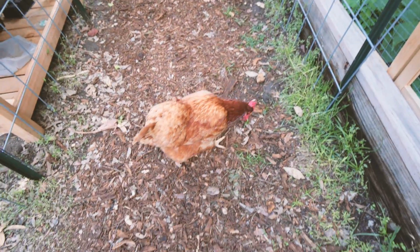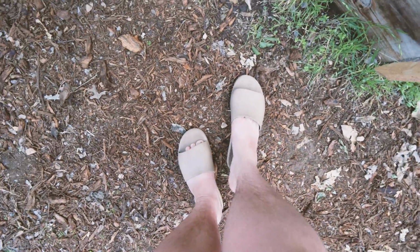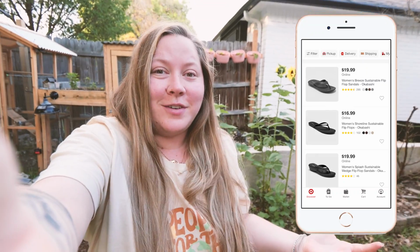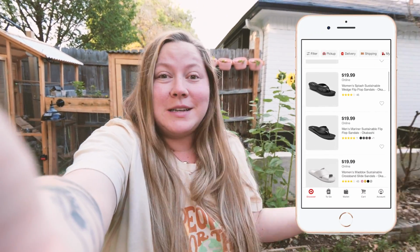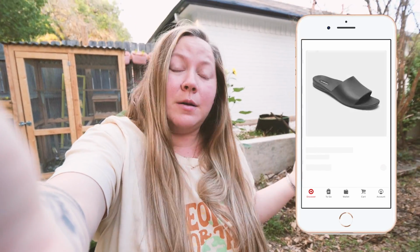And then I learned all about this brand that has a circular mission. So they actually take back their shoes. You can look at them. What do you think, Val? You like them too? They'll actually take these shoes back for recycling, and they're made in the US, so no crazy shipping from all over the world. And because they're available at Target, they're incredibly accessible to most people. And they're not super expensive like a lot of other sustainable brands you would think, but they use recycled materials.